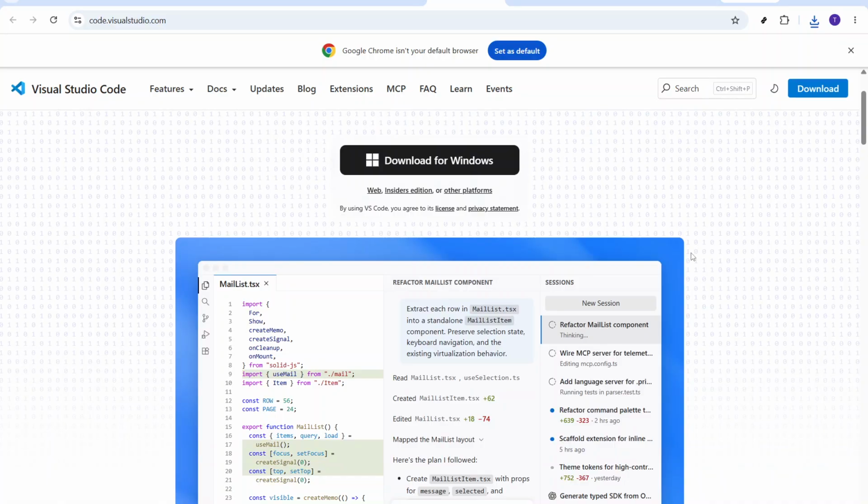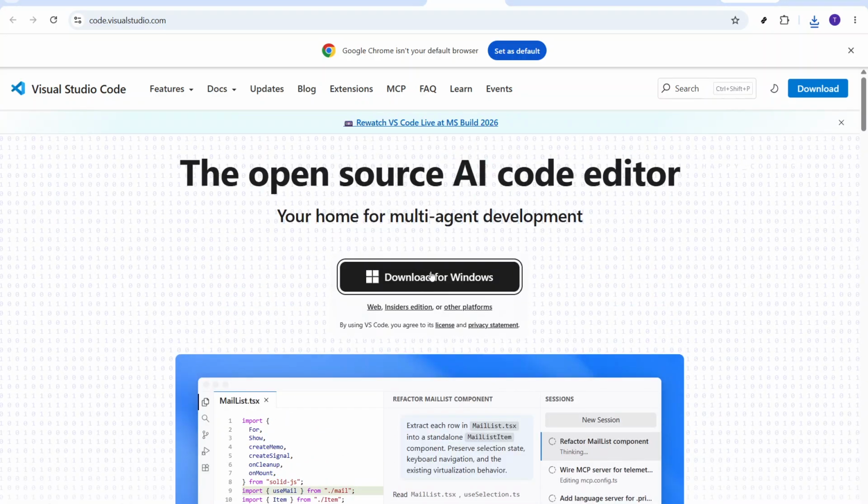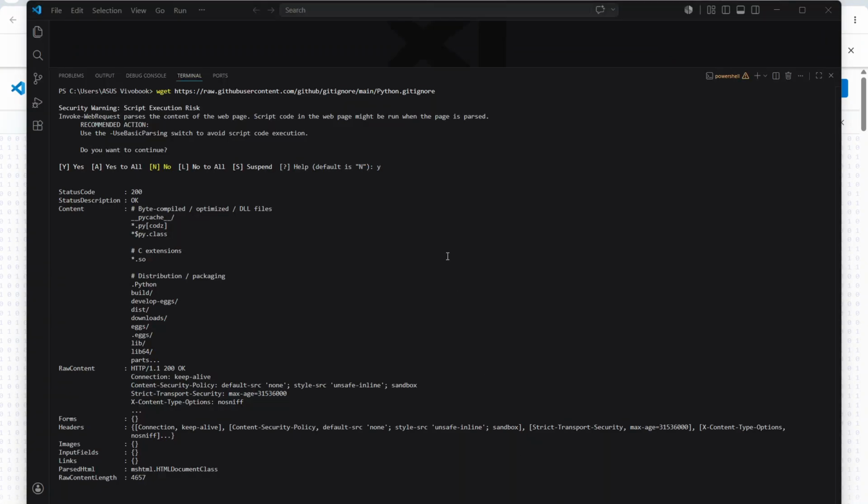Head over to the official Visual Studio Code website to download the installer. Once the download is complete, open the installer and follow the on-screen instructions. During the installation process, you'll be prompted with a few options. Make sure to select Add to Path, so you can launch your editor from the command line in the future. Also, check Open with Code and register Code as editor to integrate VS Code more seamlessly into your system. These options ensure you can open files directly in VS Code with ease.